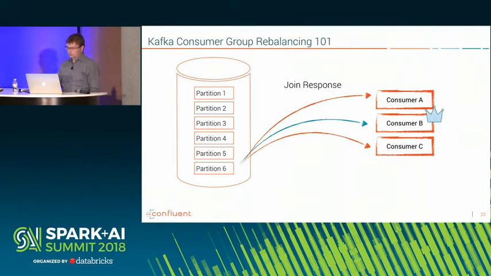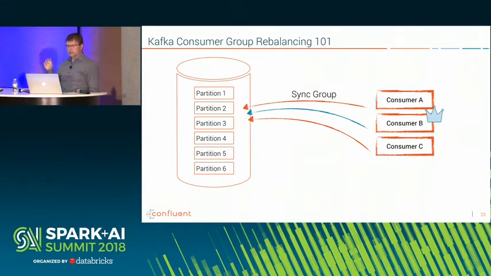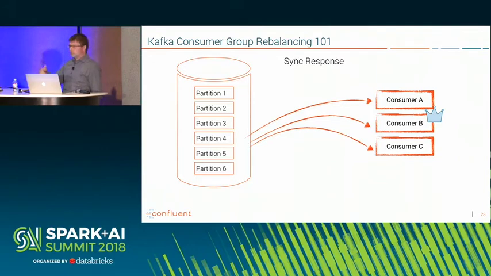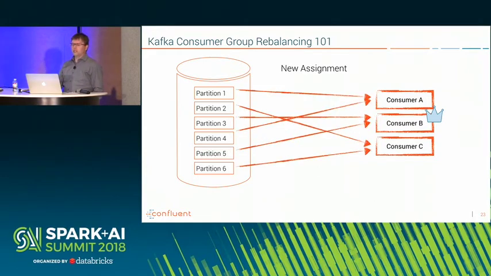Once that is decided, all the consumers will respond with a sync group request, and the leader will also include the assignment of which consumers will consume which partitions. And in response, they will get a response from the Kafka broker saying, you are assigned this set of partitions, and those are the ones you should be consuming. So once that whole process has completed, now we can finally continue consuming. So you can imagine, this process of allocating the partitions to all the different consumers is very expensive. It requires a lot of network round trips.